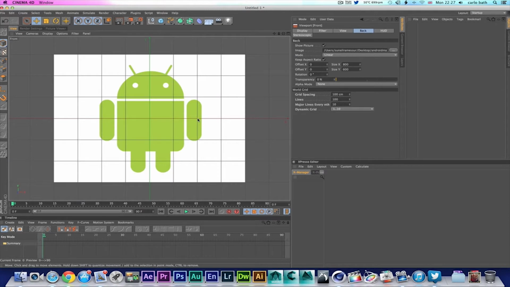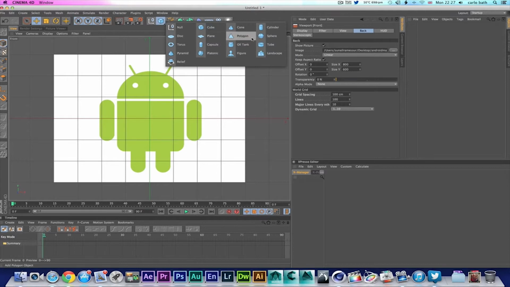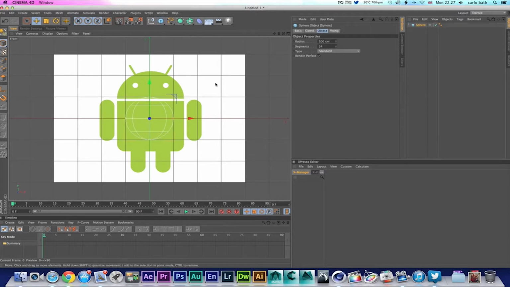Blow it up to full screen, and the first thing we're going to do is start off with the head here. So we're going to come up to the box and first of all create a sphere, and then bring that up and line this line here with the bottom of the head, and basically stretch it out until it reaches the corners.